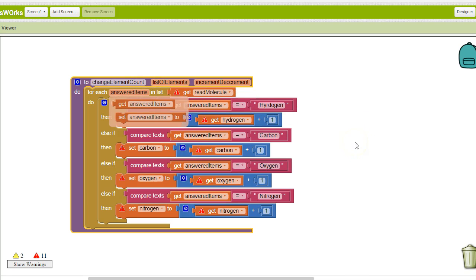So let's start by fixing our errors, our big, I don't know if you call them warnings or errors here, but I always say fix those first before you move on. If you don't fix errors and you keep building on them, then you're building on basically a not trustworthy code base, and you're wasting a whole lot of investment. So let's try to get each of these cleared up first. And the first thing that we're going to do is we're going to make carbon, hydrogen, oxygen, nitrogen. We're going to make those global.